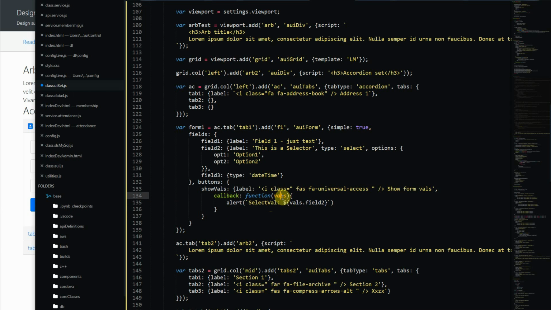So what this will do, first of all, it will send in all the values in that form into this function, and then here what we decided to do was just alert out to the screen select val, and then from vals it's going to look up the field 2 value. So field 2 is the selector, and then we can see it's going to be one of these options. So whatever was selected is going to be alerted to the screen. So that's the action that's going to happen when we click on show vals.